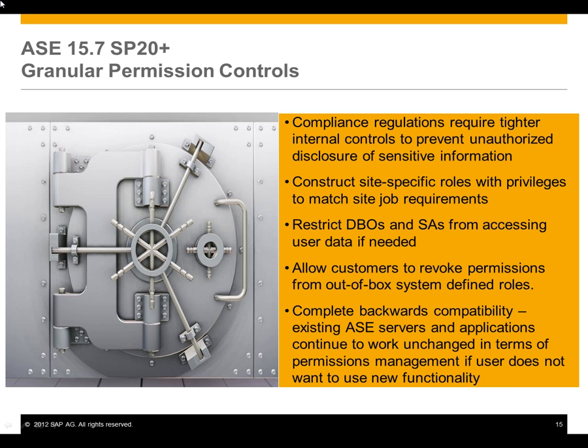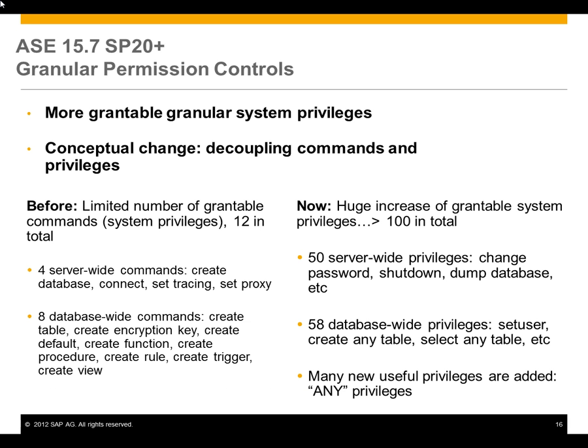So we have this very granular mechanism now to allow you to construct permissions and roles. In the past, we really had very fixed privileges, and especially around system privileges. So things like server-wide commands for creating databases or setting tracing properties. And nobody wanted developers to have access to some of these tracing properties that might be important in finding root cause of query performance issues. Same thing with database-wide commands.